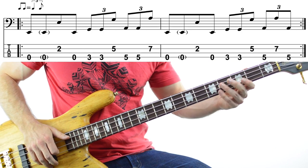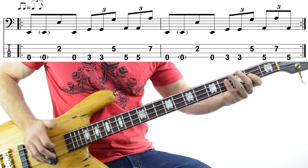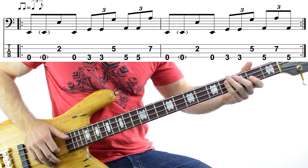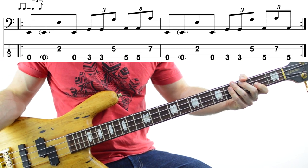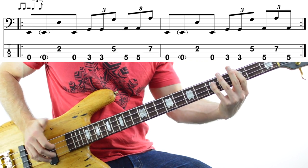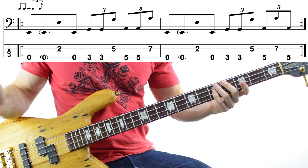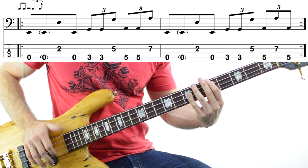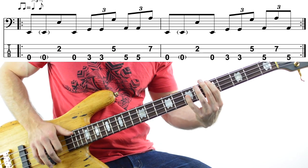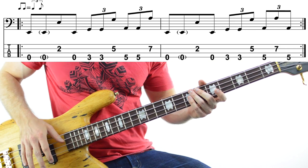We're starting with a big fat low E, then almost like a half-muted E before we get our first pop on our high E. You can play that as a real note as well — that works, or you can kind of half-mute it. Then we get 1 last low E and then 2 low Gs slapped and then 1 high G popped. Then to finish off that first phrase, we have the same exact thing 2 frets above. Always making sure our thumb stays perpendicular to the strings, or at least relatively perpendicular.